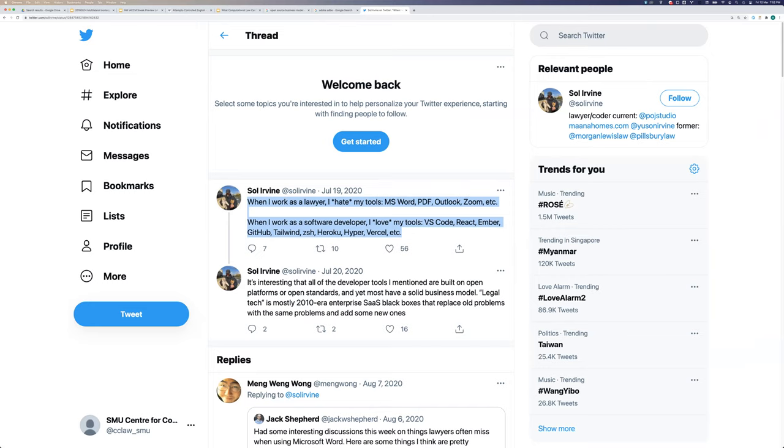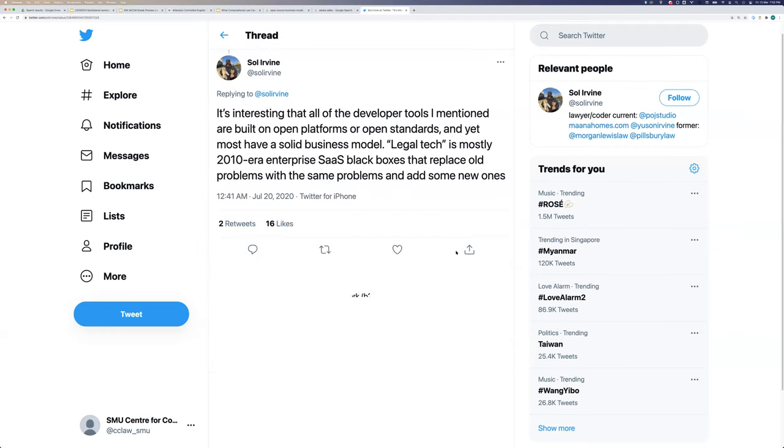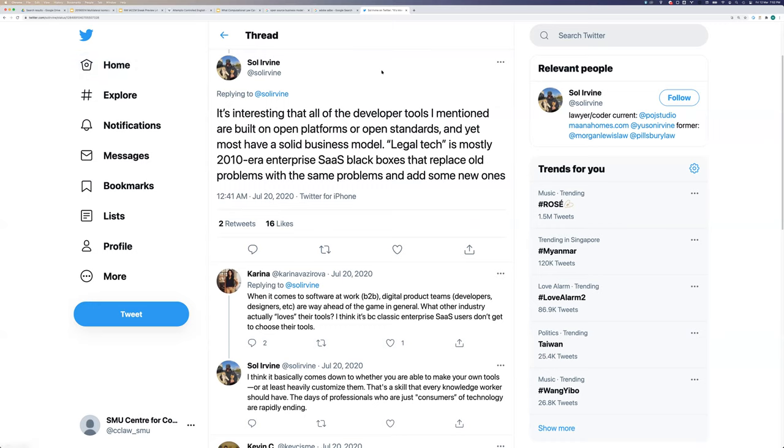Next question: would the DSL be tied to the context of a particular country's law, or would it eventually be general enough for ubiquitous use in any country? And the answer is basically, yeah. If you think of a country's legal system as a library that you can import, then people want to do the same things no matter what country they're in, right? They want to start a company, they want to raise funding, they want to do an M&A, or they want to do a service contract, a sale contract, rental contract, employment contract.